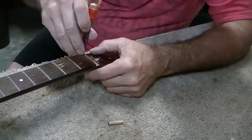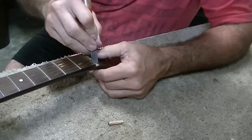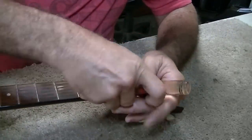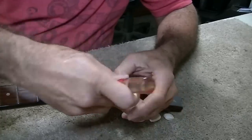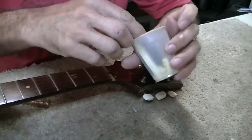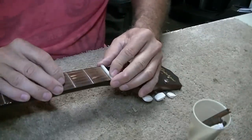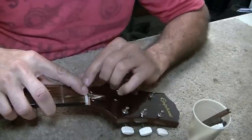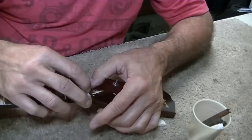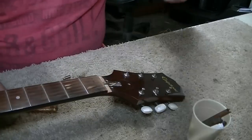I'm just flattening off the front here to make sure there's nothing in the way to put a good straight nut on it. So now all that stuff's out of the way, with the exception of a little tab of wood over the truss rod. If we put a standard size nut on it — I don't have one that's going to work, but here are some used ones just laying here — it's going to leave a little mark on the front side. I'll have to fill it because otherwise you'll see the truss rod, so I'll fill it with a little piece of wood. No big deal.